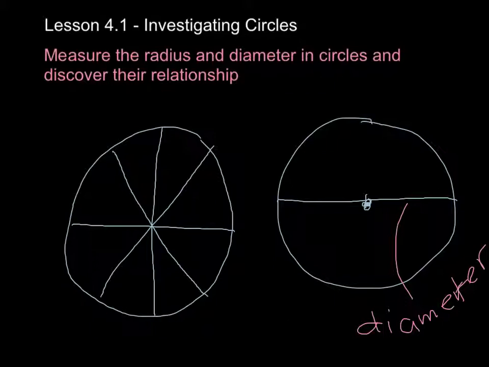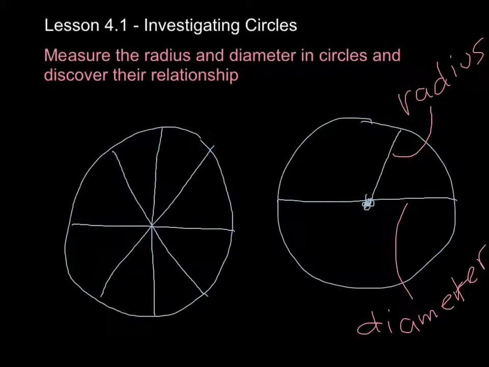The diameter passes through the center, and the name of the line segment from just the center point to the edge of the circle is called the radius. And essentially, what I hope you notice is that the radius is 1/2 of the diameter, because we know that any length from the center point out, like we talked about here, is the same distance. So if the diameter is all the way across the circle, the radius is any point on the circle from the center point outwards.